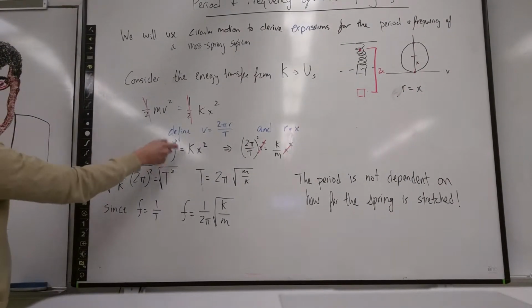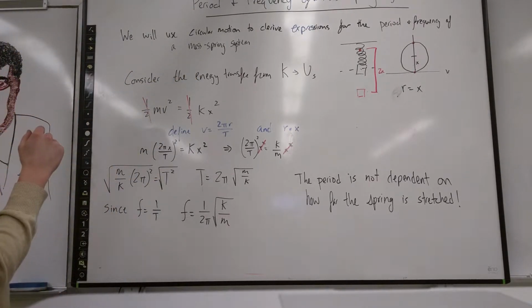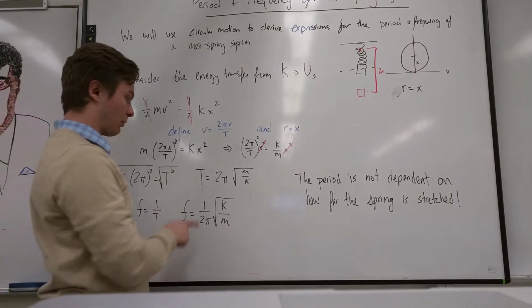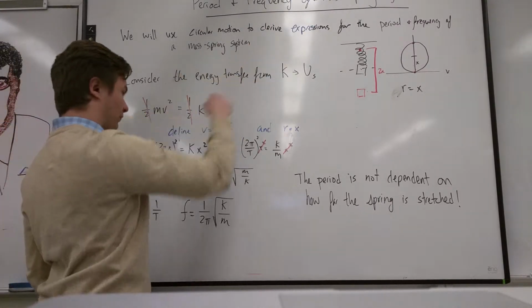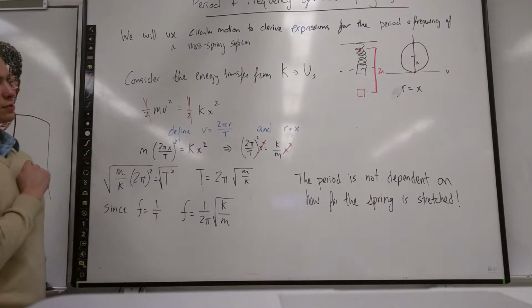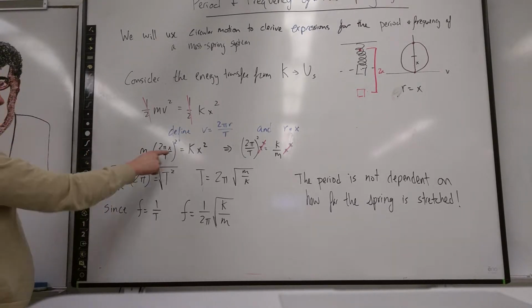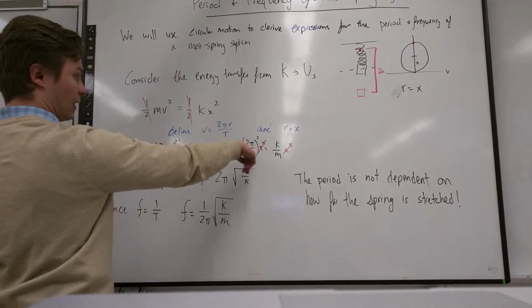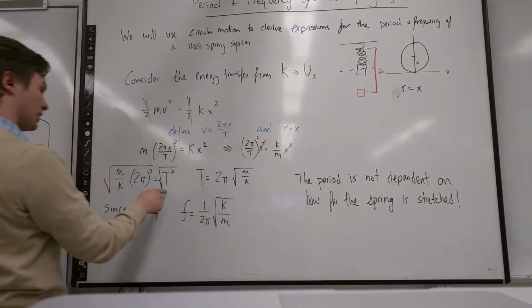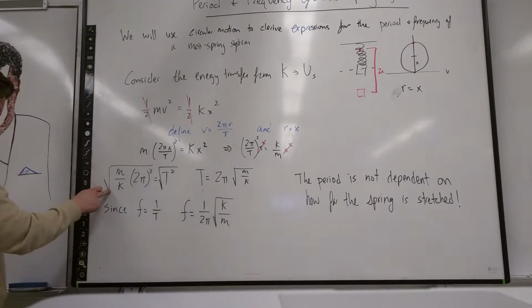So in this case, I get 2 pi, and by the way, we're making the simplification of circular motion to simple harmonic motion because to derive this actual expression that we're after involves some calculus. So do try and get your head around how we're making that definition and simplification to this situation. So we substitute v in, we see that the x's should cancel out, and I'm left with that expression. I will, let's see, take the t squared and move it to the other side. Meanwhile, multiplying m over here and dividing by k, so I get something that looks like this.